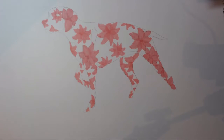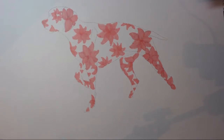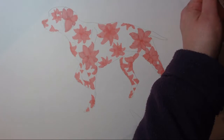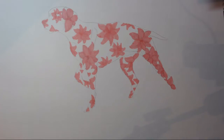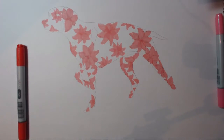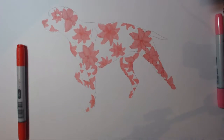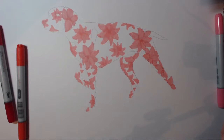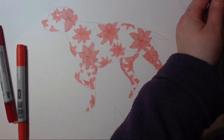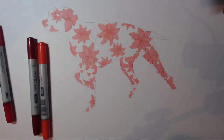Okay, so that's R22 as the first layer. Now I'm going to have a look and, without knocking everything flying, I'm going to try and find a colour that's going to be slightly darker, but not too dark. Now R32 is darker, but it's not quite the dark that I'm looking for because it's a different type of red. And let's see, R37, it's definitely going to be in on it. As is R59, so I think it's going to be R05. So that's R22, R37, R59 and R05.